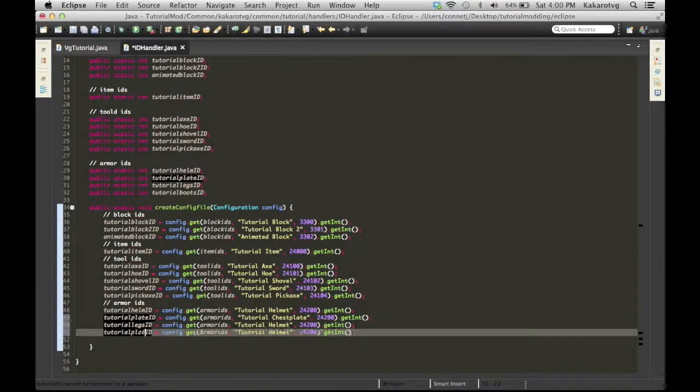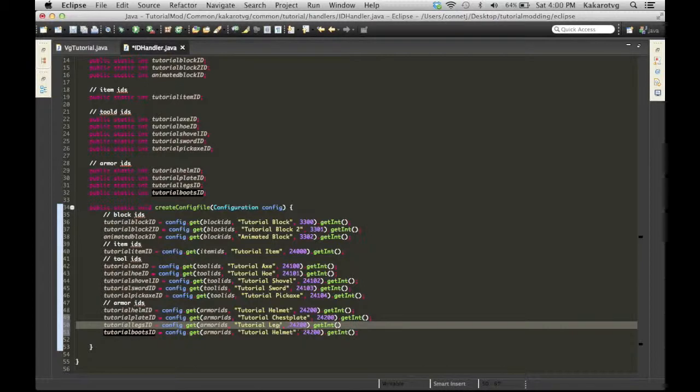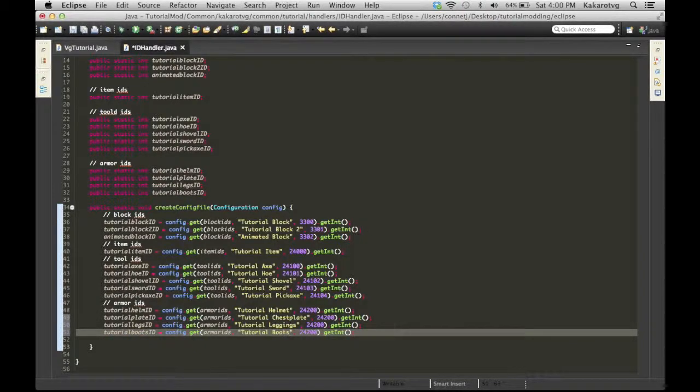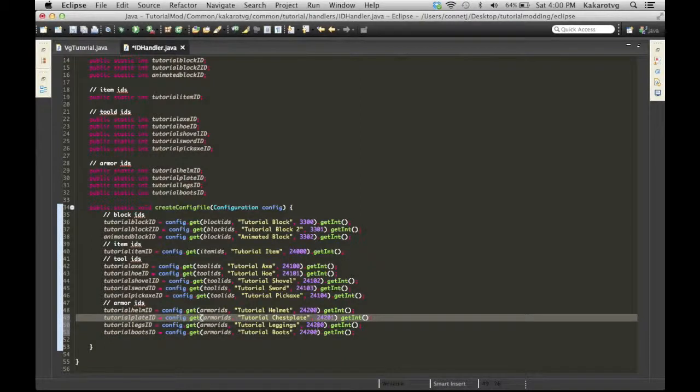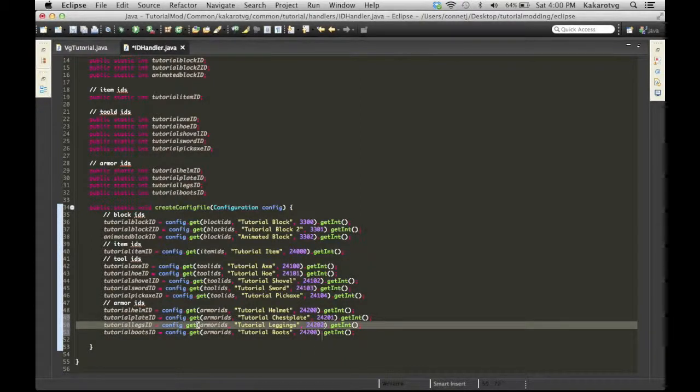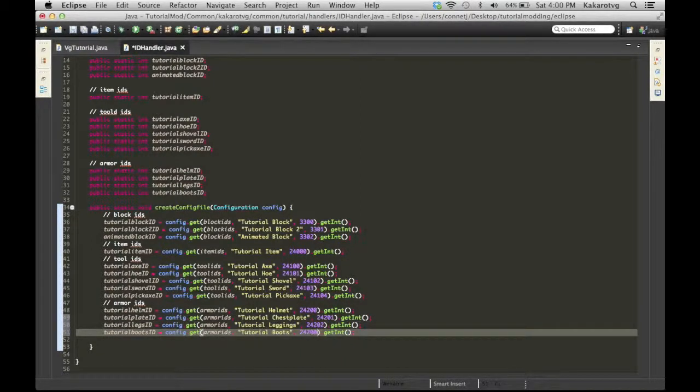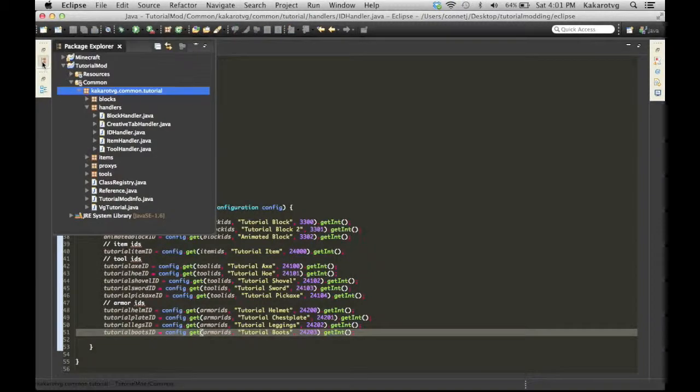Legs, boots, chest plate, leggings, boots, 201, 202, 203. Command Shift F to format. Don't import, there's nothing to import. Anyways, so we're done with the IDs.